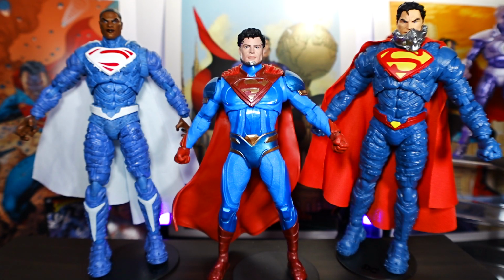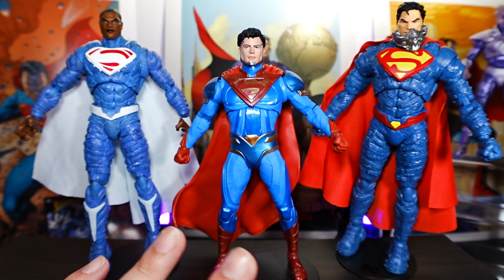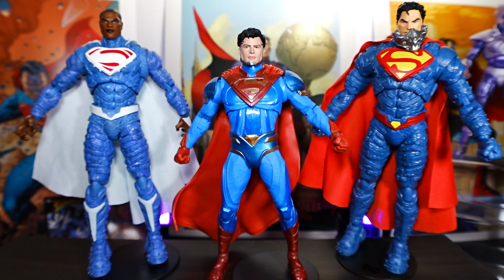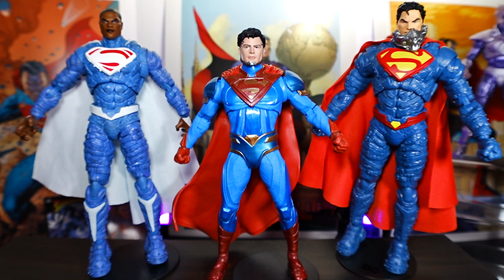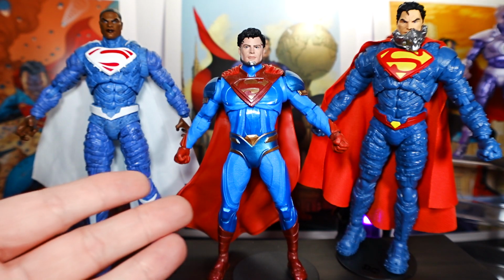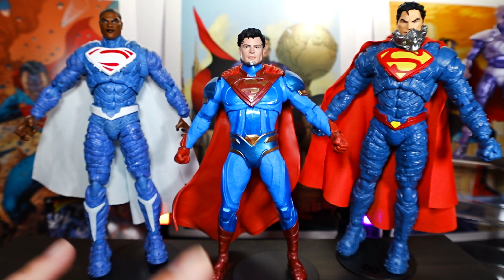And man, I thought this was not over the top, but a bit exaggerated armor, because again, I'm repeating myself multiple times. When I think of Superman, I think of just spandex. And I thought this one was a little too much in terms of the armor, but I really like this figure. And here comes McFarlane with the Page Punchers one, and just way over the top detail and armor in terms of the body. But I don't care. These look incredible in person. So here we have Injustice 2 Superman next to Val Cal from the Superman Page Punchers wave.